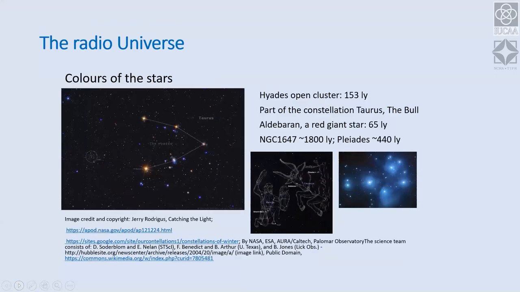When you look at stars, you see them in different colors related to their temperature: hot stars appear blue, cooler ones appear reddish or orange, as described by Wien's displacement law because stellar radiation can be approximated as black bodies. The colors of stars are also affected by gas and dust — if a star lies behind dusty regions or is very far away, gas and dust will affect the color you see in addition to the star's temperature, just as the sun appears reddish when rising or setting due to scattering in our atmosphere.